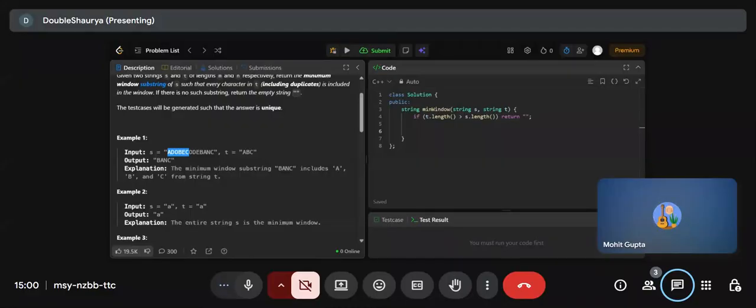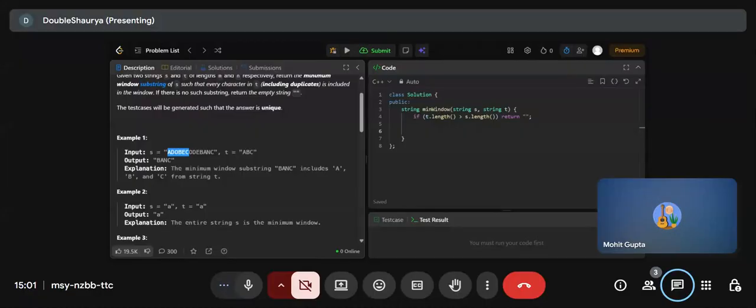If you store the indexes, then what are you going to achieve? You're just going to achieve one reduction of one iteration, right? One lesser iteration. So try to do the code at least with a basic approach, with let's say two iterations, adding to the window and removing from the window in a very clean way. Once you're able to do that, then you can try to optimize it. And generally speaking, whenever frequencies are involved, indexes won't work. You don't need to take indexes at that point.